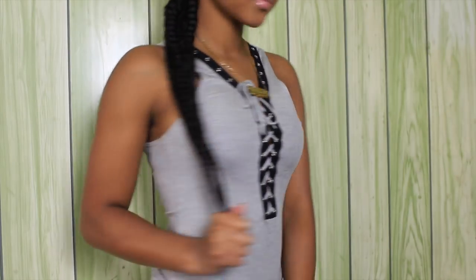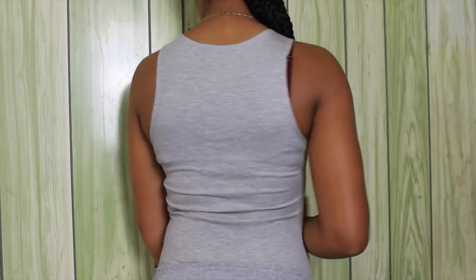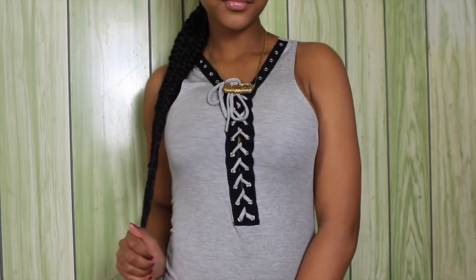Next I got me a bodysuit — this is a gray lace-up bodysuit. It has holes on the side with black trim and it just laces up right there in the middle. I'm probably going to lace it up a little higher because it's kind of low. For the bottom it's the thong type, not so wide. Do you wear underwear with bodysuits? I know I'm wearing underwear with mine because I don't feel comfortable without. But anyway, that's the gray bodysuit I got.